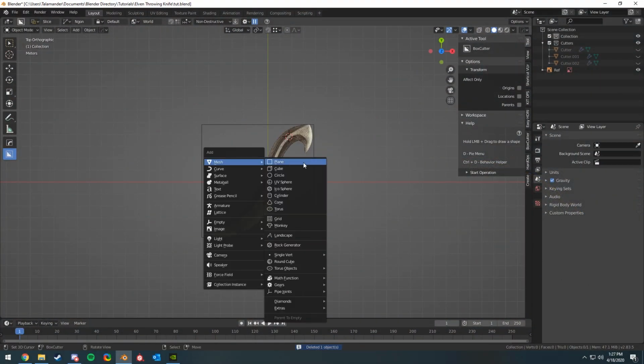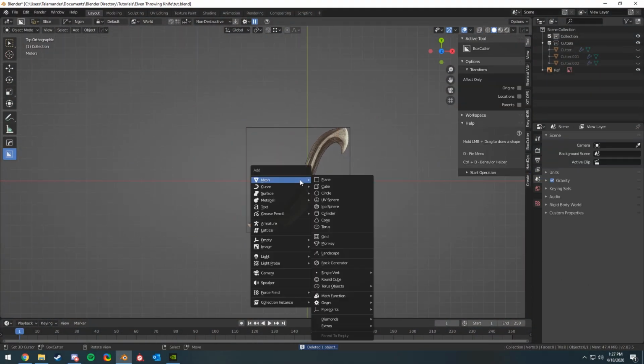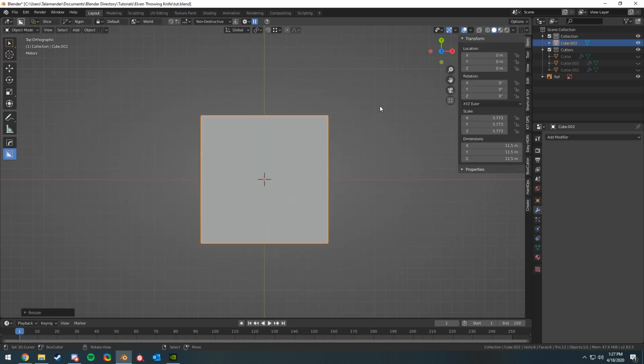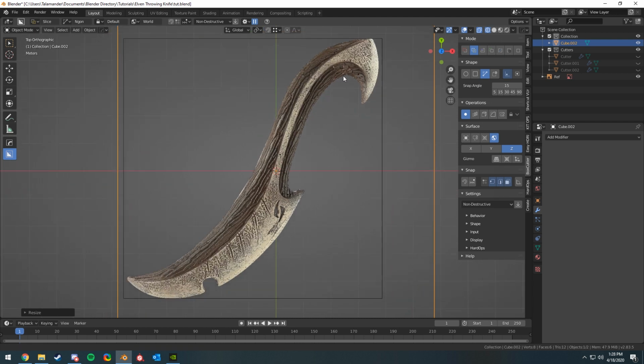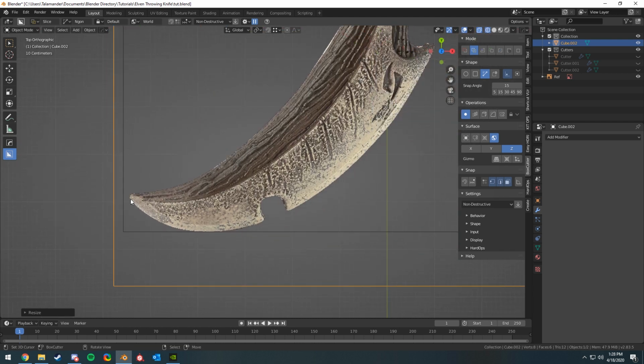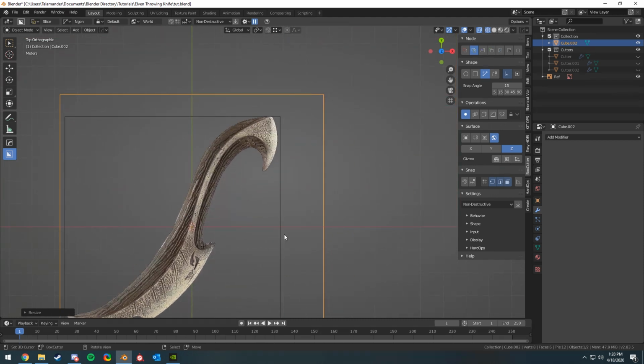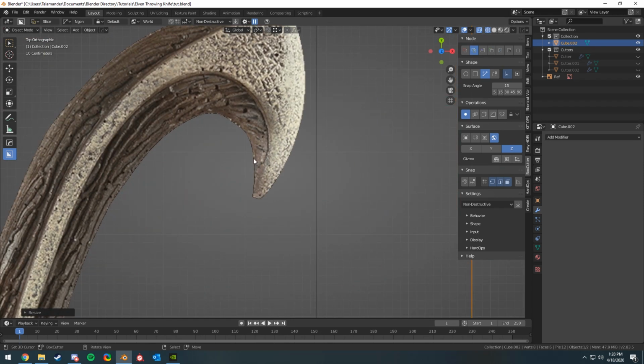First, I've already thrown in my reference image and created a cube that basically circumscribes the entire reference image. In this, I'm using an add-on called Box Cutter, which is a paid add-on, to use Boolean operations to block out my mesh, but there's a number of ways you can do this, all in the free version of Blender. If you want to get an add-on that can do this, FastCarve, link down in the description, is a great method to use. Otherwise, you can use the knife tool. But the add-on isn't the important part, it's about what I'm actually doing here.